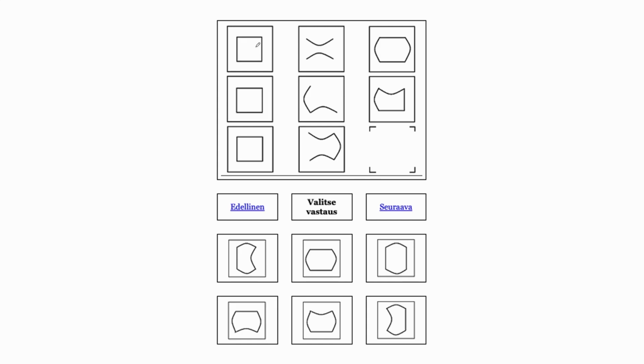Next puzzle. Yeah, well, this is a tricky one, actually, because you have to do something here. You add these two figures together, and then you get this one. But it's not a canceling out puzzle, it's something else. Well, let's imagine that you start off with this square, and then this figure tells you that we need to do something with this square. This is an instruction. In this case, do we have to punch the square downwards in both directions? No, I don't think we have to do that because the square is not being punched in, it's being punched out. So it's convex outwards. So we need to add a convexity. So we need to take this instruction and inverse it, do the opposite thing.